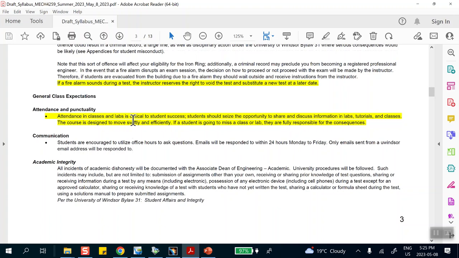In other words, talking to the person next to you so that the other fellow sitting next to you can't hear me, etc. So I don't want any disruption. If you don't want, come at 9:20 if you wish. At 9:20, your work to be done that day and in that lab is going to be available to you on Brightspace. Okay, so you open it up, there's something to be done.